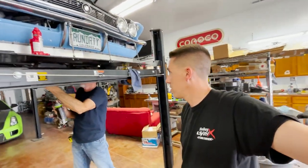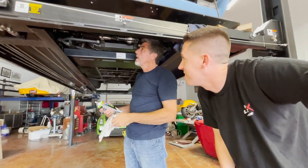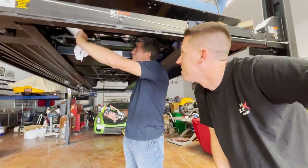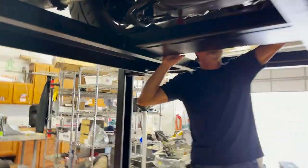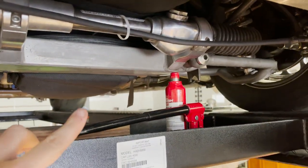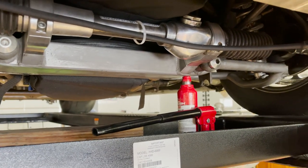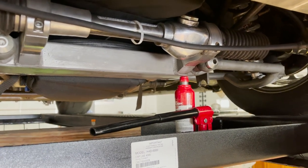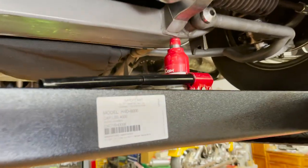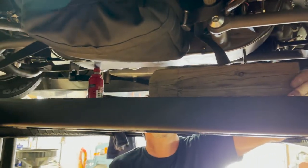Don't change it if it ain't broke. I just do my handy-dandy brake clean detail - wipes it all up. Four-post lifts are really awesome but we battle with this little issue: the jack tray you can use requires a bottle jack to get it raised. Otherwise you order these little airbags, which we need to get some of. It's kind of a pain to get the car jacked up on a four-post lift - that's where a two-post would be nice. We went back and forth on deciding what's the best route. If you had one of each it would be ideal.